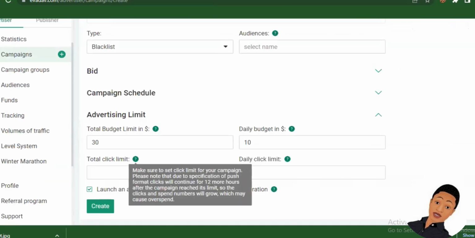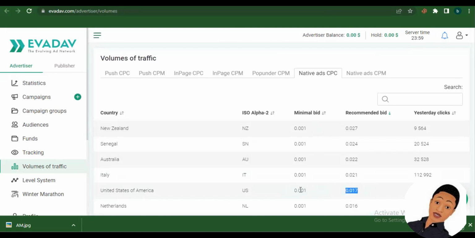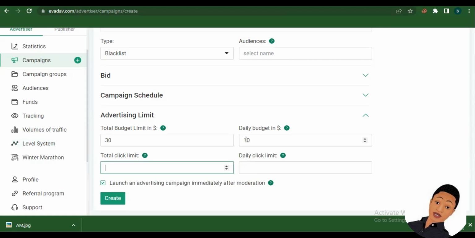So we now ask ourselves, if we are to get, let's say, 100 or 1,000 people on average, we should be budgeting around $5, right? Less than that. So now that we are budgeting it, what should be our possible CTR? If you are working with 10%, 10% of 1,000 is around 100. If you are working with 1%, 1% of 1,000 is 10. So you must calculate these things within yourself. Since we're having a $10 daily budget, with 30 total, let our total click limit be, let's say, 20.